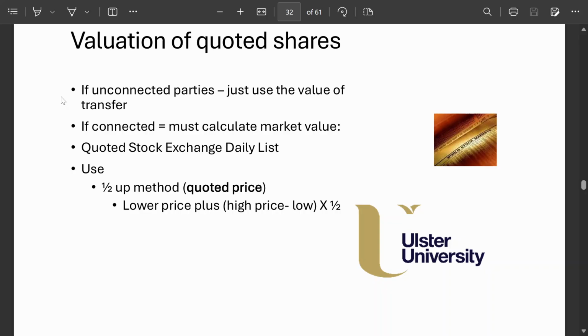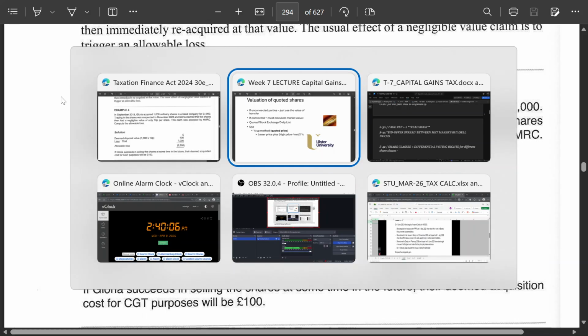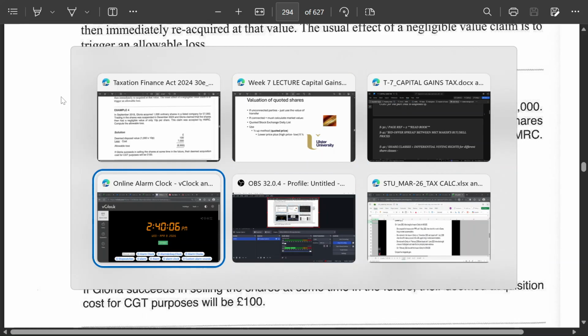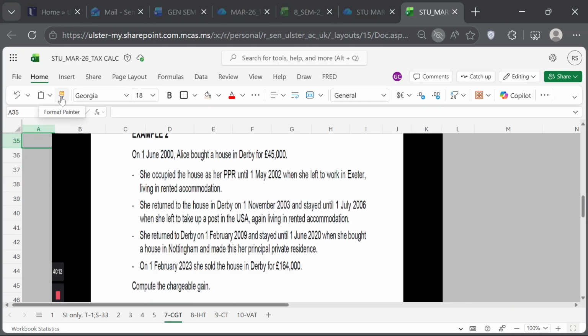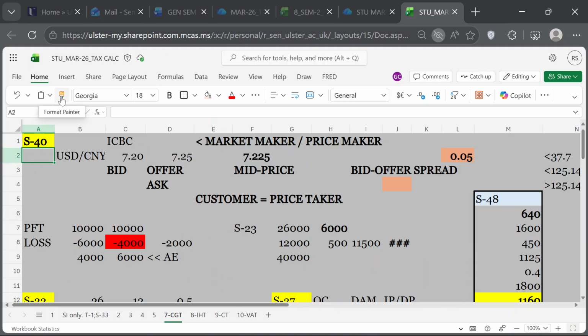And how do we find out the market value? There will be quotations given to you that this stock price was quoted at this price. So usually they'll give you the bid offer price, okay? So what do we call bid offer? Here, this is where I've given all this bid offer.